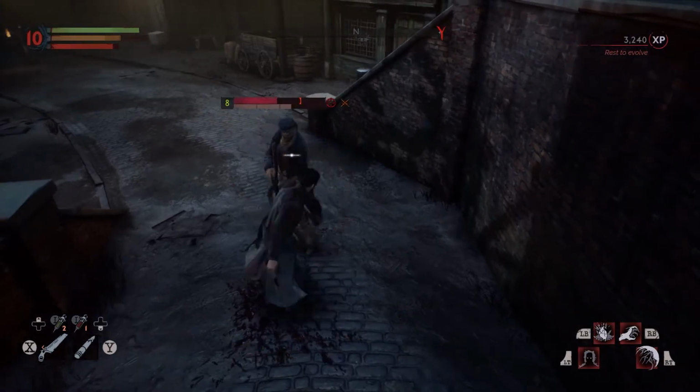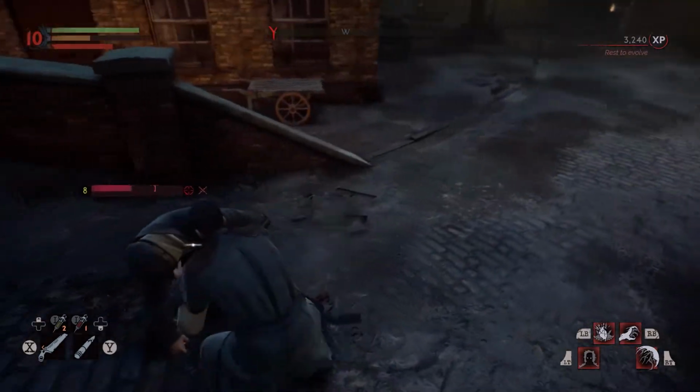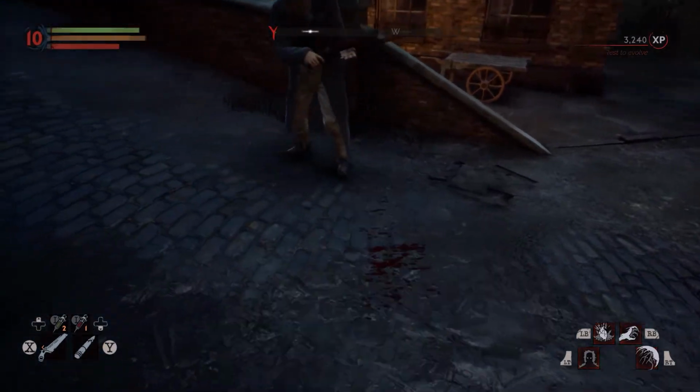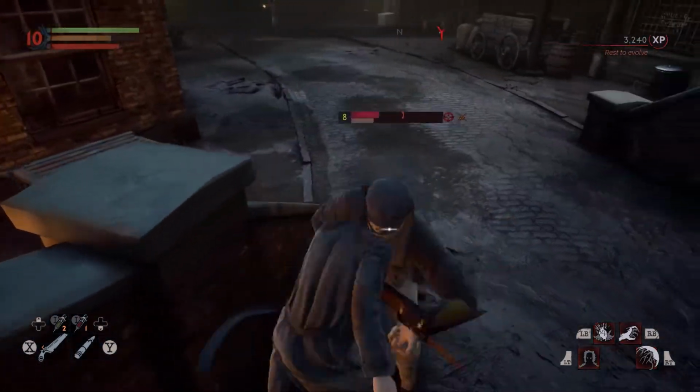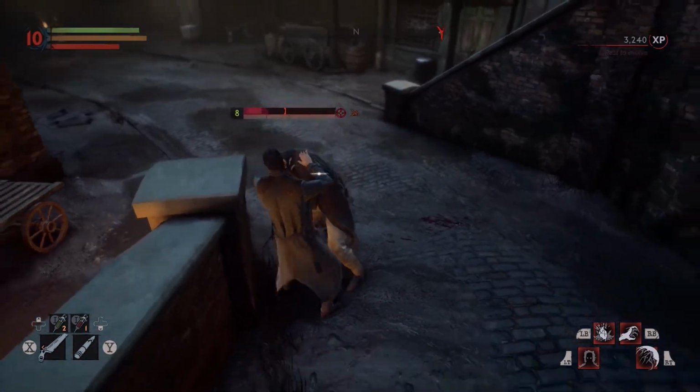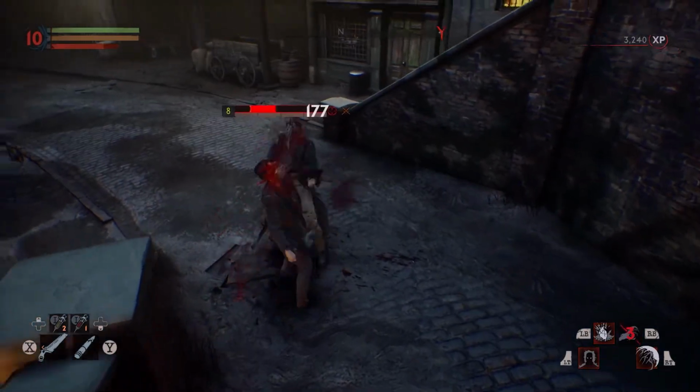An element that I really liked about this game is that you can have an offhand weapon that would allow you to break down someone's shield bar, and then once their shield bar is down, it would allow an opening for you to bite them and take their blood. The skill tree was really interesting for me. All the options were great, and it really did change up the combat for me.